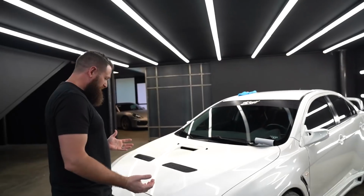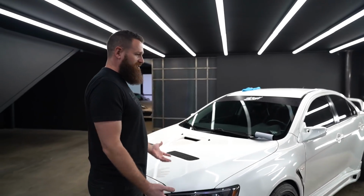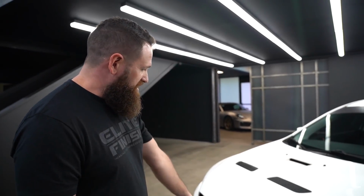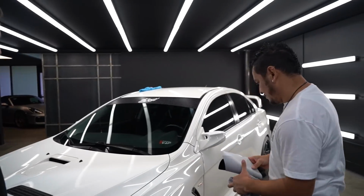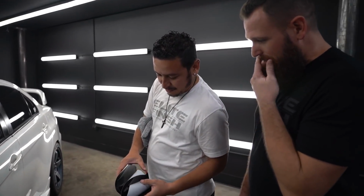So I'm a little bit torn. I want to surprise Evan down there at Throtl. I want to do something cool with this car. He brought it up to get it detailed and gave us a little creative license to do what we wanted. It's got all this glossy carbon, some gloss black, some satin black. What paint protection film are you feeling, man? Why don't we try all three films and see which one looks better?